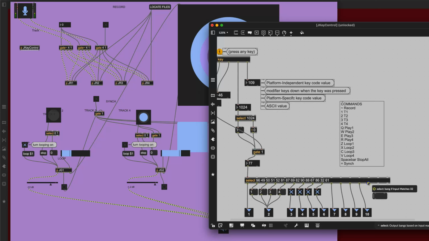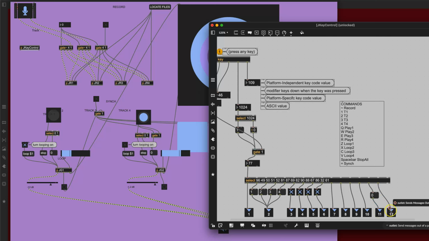We have to be careful about this one, because remember, if you send a 0 to the groove, it just starts at 0. So we don't want to do that. And finally, the sync will just be a bang. So we'll make one more of these.